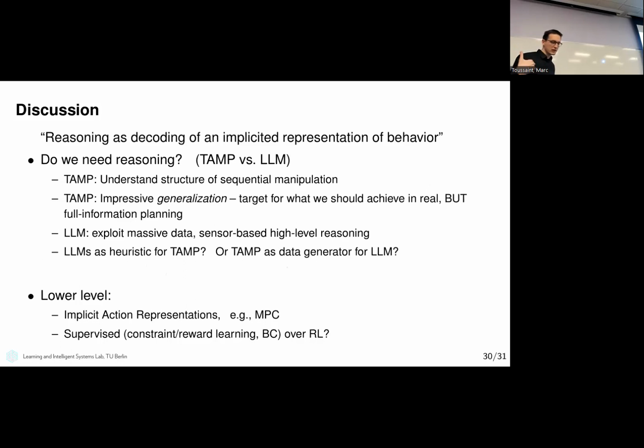And on a lower level, I talked about implicit action representations, the MPC loop. And I'm happy that it seems to me that the field, and also we, are trying to again discover supervised learning problems on the model side rather than relying too much only on reinforcement learning. And that's, I think, also a direction which is super promising. Try to find all kinds of formulations where you end up with a supervised learning problem.